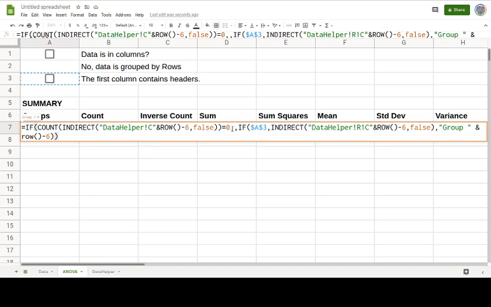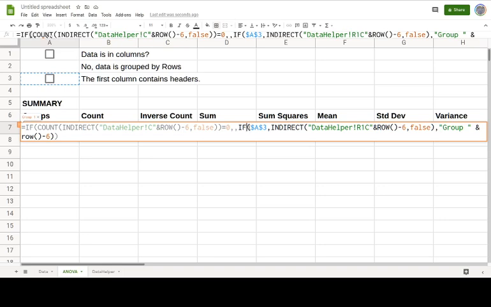So notice I have a comma, comma. So if the count is 0, there's no data in that first column, do nothing. But if there is data, then I'm going to use another if function. And here's where I want to say, if there's already a label, then use that label. But if there's not, then I'm going to call it group 1.